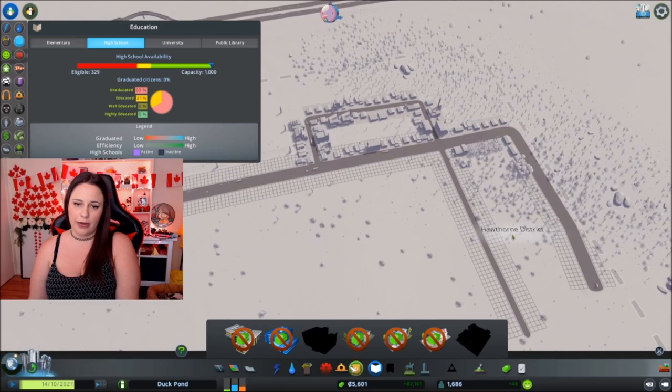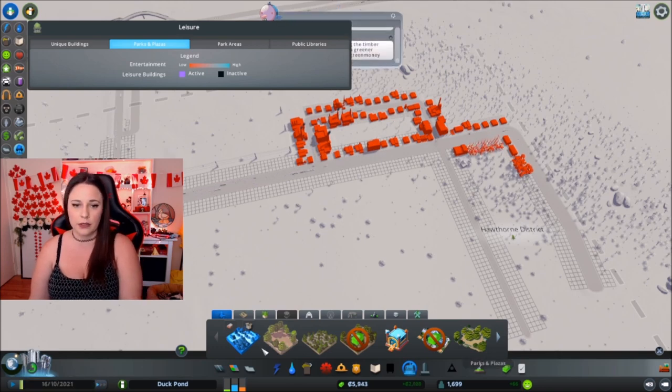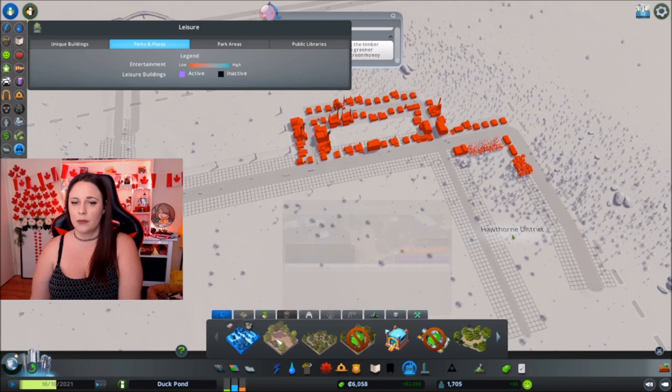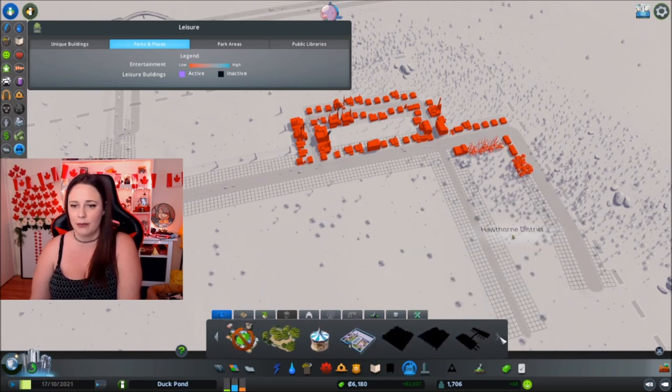So you always want to make sure that you have all your essential services over here as well. I don't have any money for those yet, but that's okay. We're not going to do those yet. Parks. Parks is what you want to do. So parks is in your parks and plazas little icon down here. It's a little guy on a horse. Click on your plazas. So there's different ones, small parks, small playground, large park, there's a dog park, there's a bouncy castle, there's some really random stuff in here.